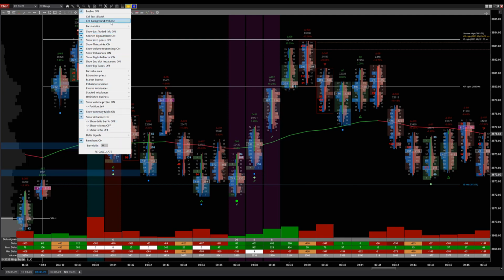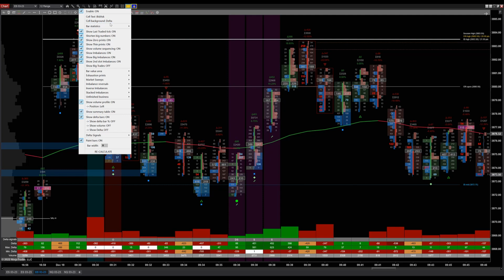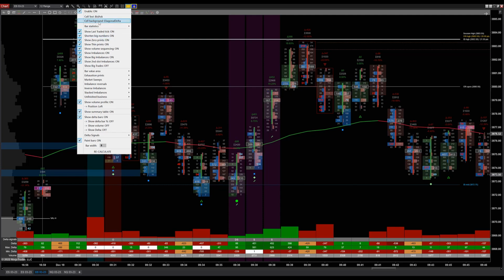That's one choice. Whether you want volume profile, or just as we were looking at it before, you could do delta here. You see it, right? You get a little additional benefit here through that background. Or do I want the diagonal delta? Again, it's just personal preference. We're giving you those choices, how you represent it. Most commonly, this would be someone who has experience working with footprint charts that knows how to read that quickly, and they're doing that to get more insight into how the market's moving intra-bar.